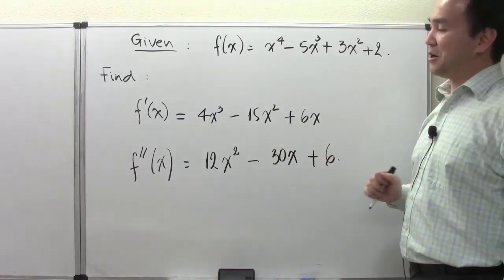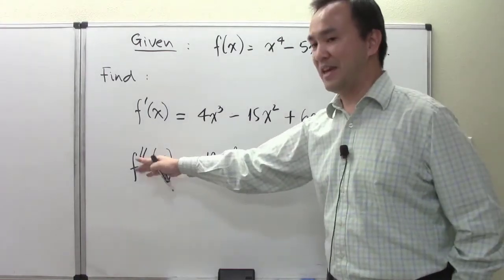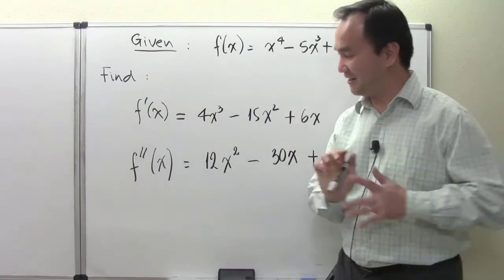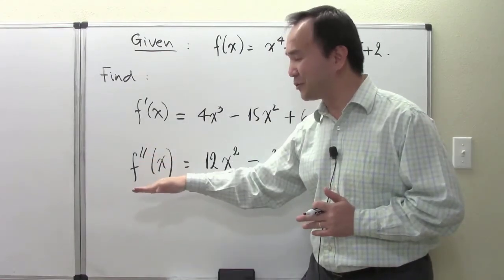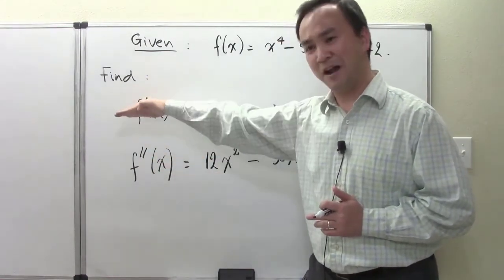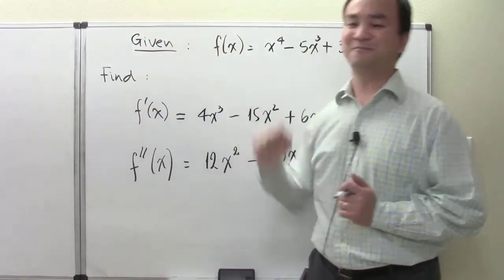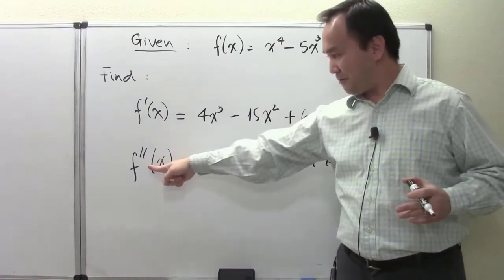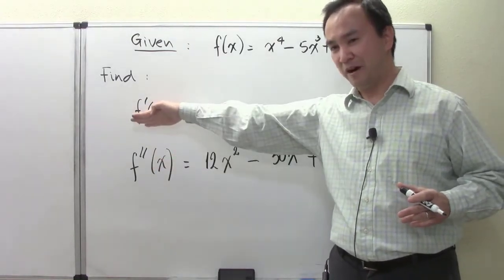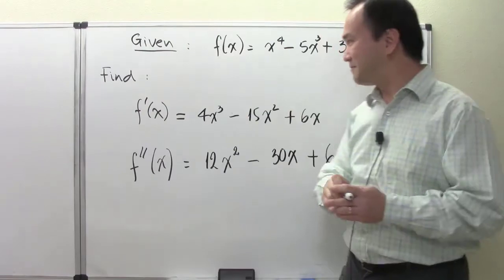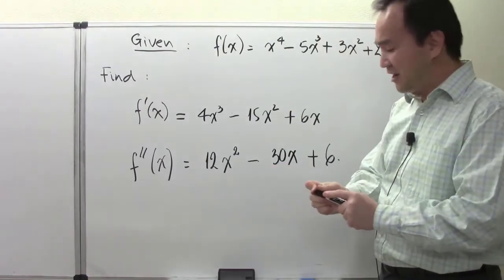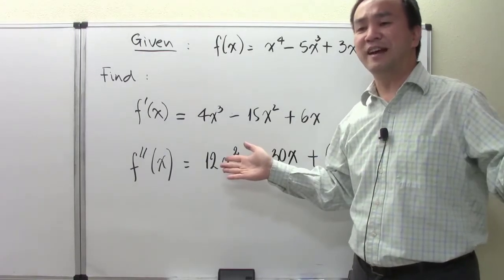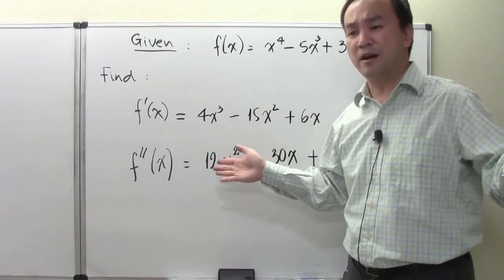All right, so now you see this f double prime is the derivative of f prime. You got me there on that so far? I hope you got me there on that. So f double prime is the derivative of f prime, and f prime is the derivative of the original f. All right, so now you found it. f double prime is the derivative of f prime, and f prime is the derivative of the beginning function. So now it's just awkward that we go for the rest of our career in calculus talk using the term f prime prime.